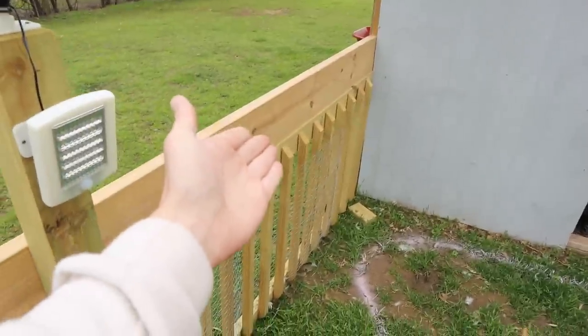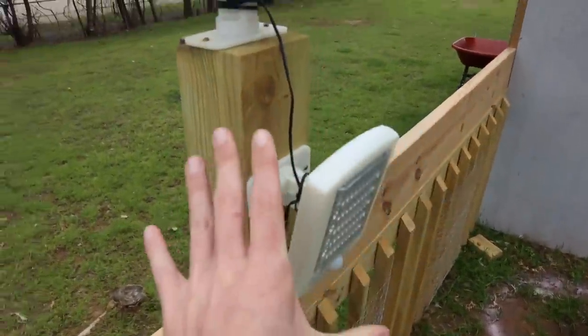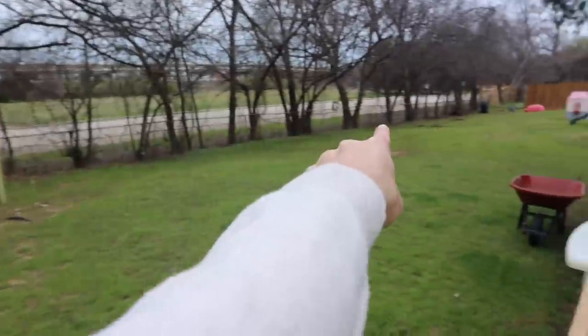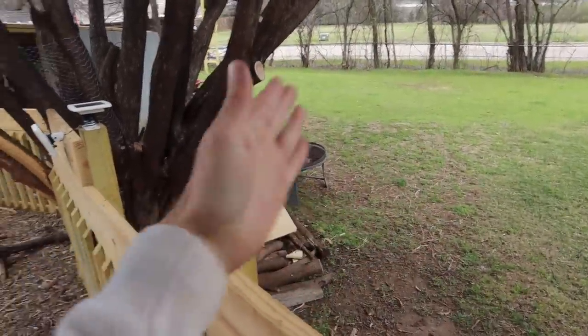Now, I do gotta do some stuff tonight, which is a fence. So we're ripping this guy down. I know. I set her up. It took a little while. We're taking all the lights off and everything, running the fence from not this post, but that post, across that way, and from here down, and they're gonna meet. So the goats and all these animals are gonna have all the space out here.